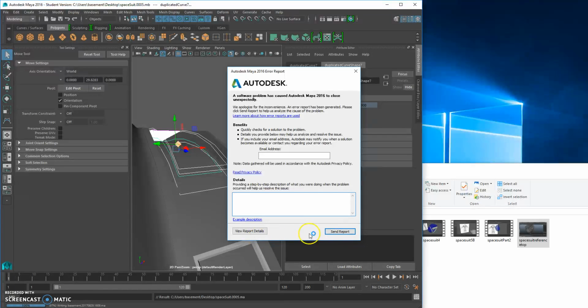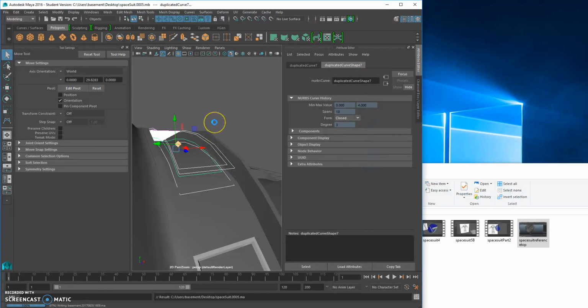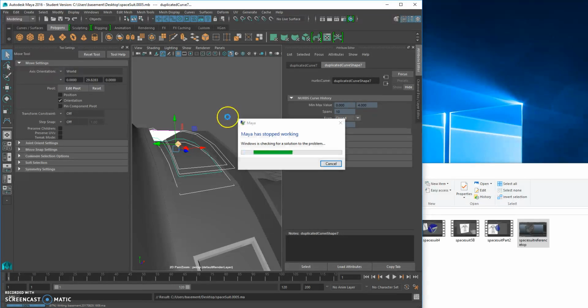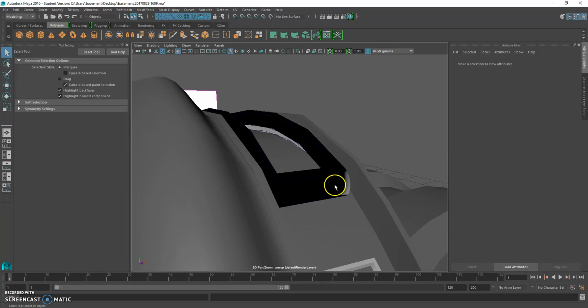All right. So you could do it. If you get that issue, you have to do it individually. My computer isn't so great, so Maya will crash sometimes. So I'm going to go ahead and pause this and bring the video back. Okay, it looks like the file is recovered here.